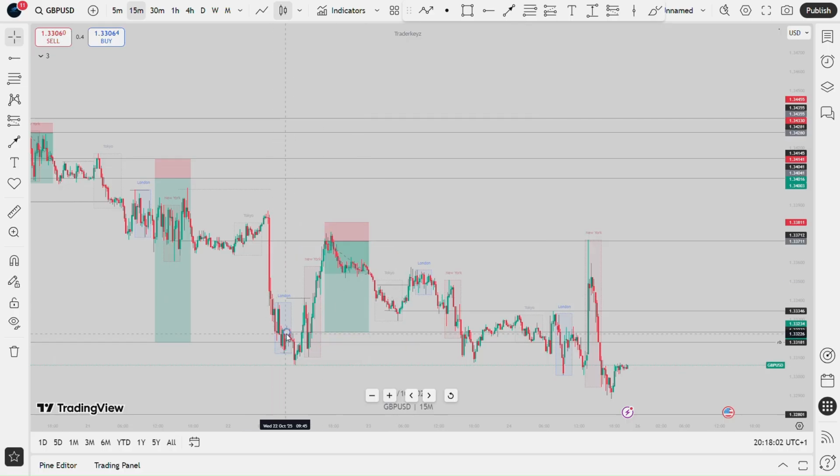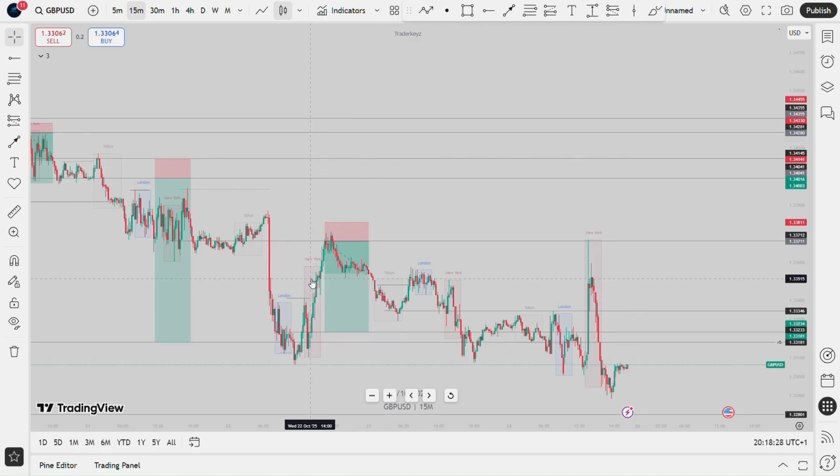That news just pushed price down to tap in on the daily marked-out zone for the buys, which was this POI, this line you're seeing here from the higher time frame. But we weren't looking for the buys yet because we were waiting for confirmation, which was not met yet, so we can't just take the buys. We're still waiting for the sell.